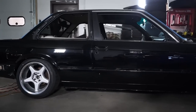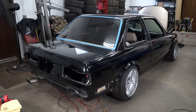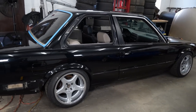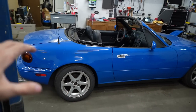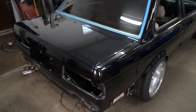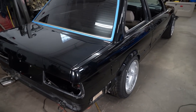But I can't believe how shiny it is, and I haven't even done the polish. I don't know if it looks better with the lights on or off, but there's still a little bit of haziness. I have never seen the haze on any kind of car with color, or a black with metallic, but now that I'm doing this flat black car, it's definitely visible, like the little imperfections. You can go absolutely insane trying to get this non-metallic black to be absolutely perfect everywhere, but that's just too time consuming for me.